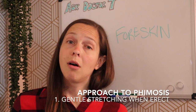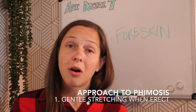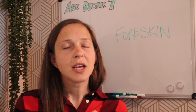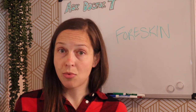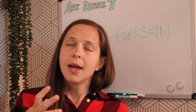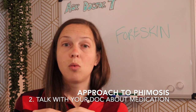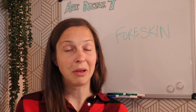First, work on doing some gentle stretching on your own, whether that is while you are masturbating or in the shower with an erection. But gently, just gently, try to work to get that foreskin to stretch a little bit more on your own. If you're masturbating, you can use lube to help with that. If you still have a hard time doing that, talk to your doctor and we can give you a topical steroid that will loosen up the skin and make stretching the foreskin a little bit easier.